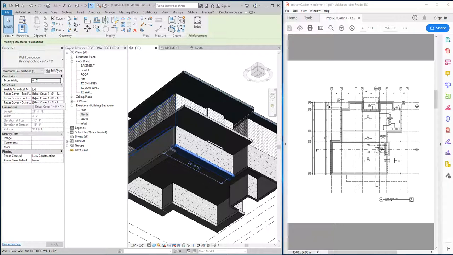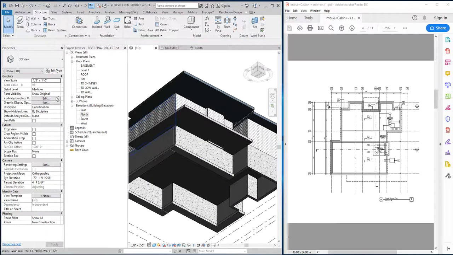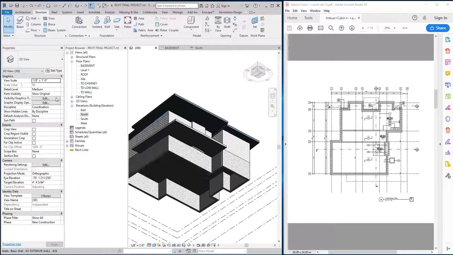And so, all things aside, it's a structural element, and we don't want to use that because we don't want it to be confused with the structural elements that do get put into our models. So I'm not going to do it that way. I'm going to hit undo, and I'm going to create a wall type to add my footings.